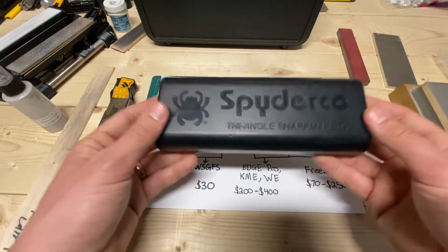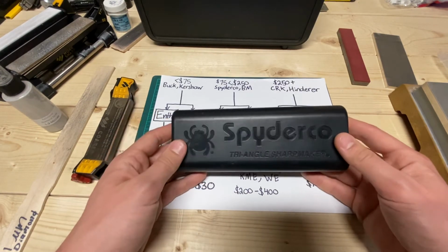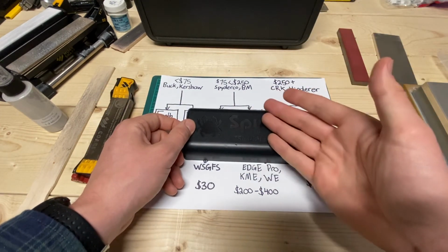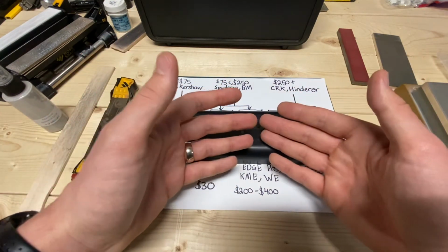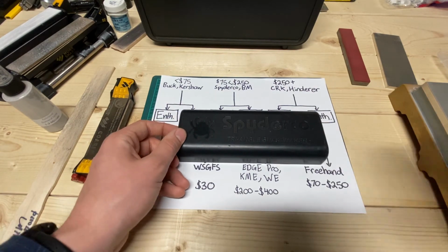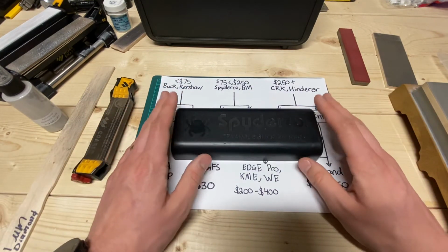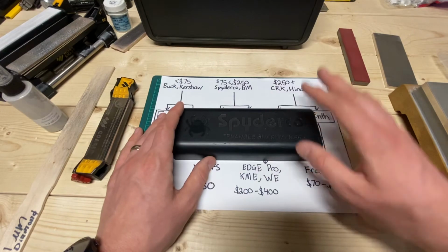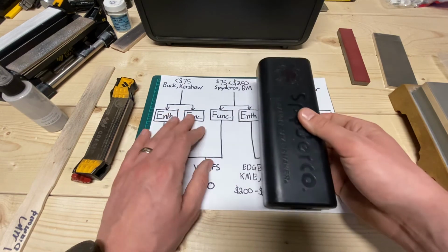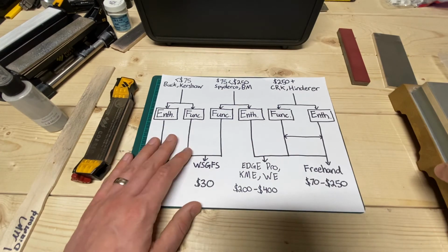The results you can get from this Sharpmaker with just enough skill and time, which doesn't take long to develop on this thing, is like 90% of the total capability that most people will have. Excuse me. So I can get 90% of the results I want with this, of total sharpness, but it is missing lots of options and capabilities, but this is a great system also. But the problem is the angle selection.